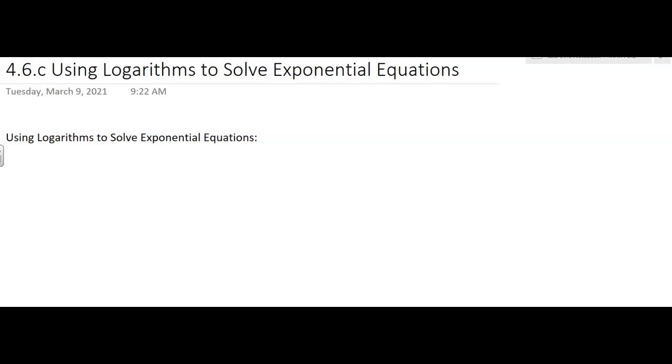So let's say we have an exponential equation where we can't get the bases the same. So say you have something like b to the x equals c to the y. You're allowed to apply the logarithmic function to both sides of the equation. So you could say log, any base n, of b to the x equals log, you've got to use the same base, so log base n of c to the y. And then we can use logarithm properties to solve the equation.